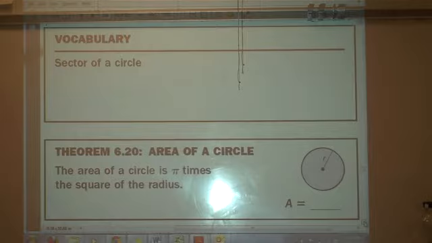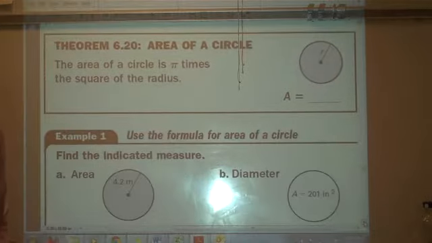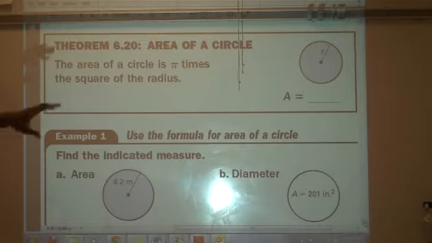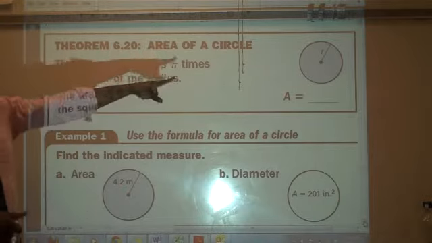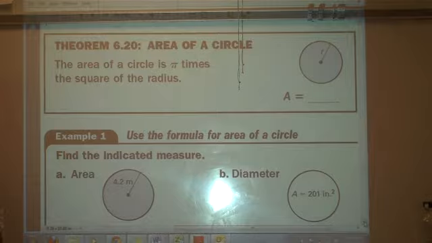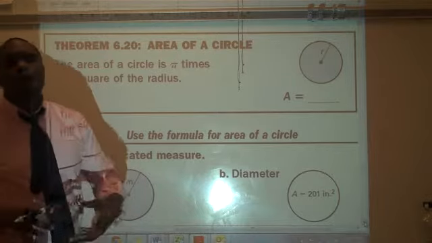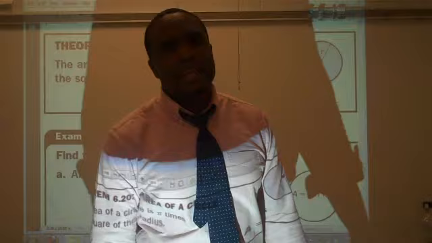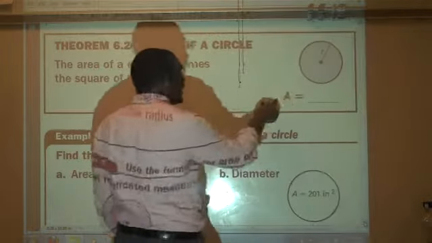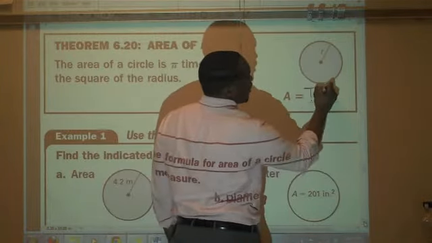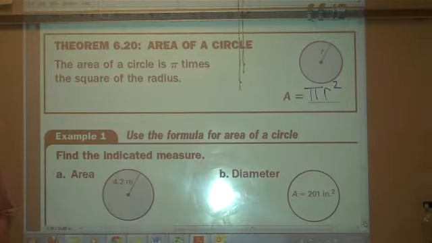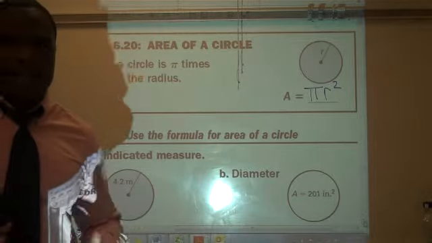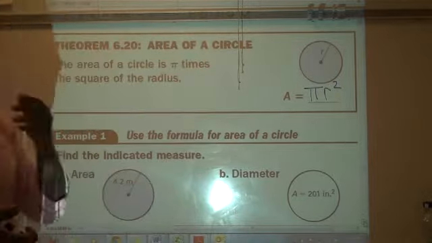So you should be on page 239. At the top it says 6.8 Areas of Circles. I'm going to skip over that first definition and jump straight to where it says 6.20, area of the circle. It says the area of the circle is pi times the square of the radius. Now here's the formula you will always see. This formula will never go away until you finish math in college. Area of the circle, A equals pi r squared, meaning whatever your radius is, you square that, then you multiply it times pi. That's how you're going to find your area.